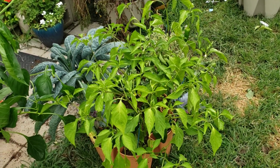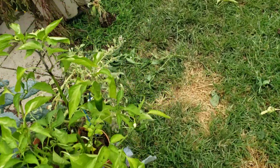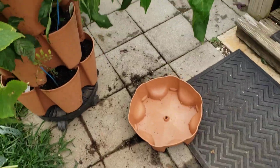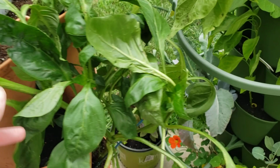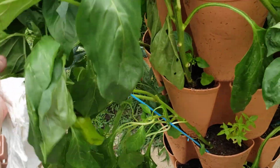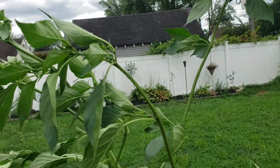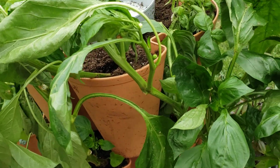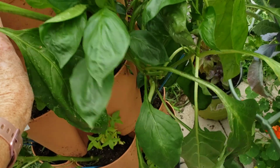So I think it broke 2 or 3 pepper plants. There's some of it, you can see the dirt all over. The wind is still kind of radical today, but they suffered some damage. A lot of these pepper plants are leaning. And see, leaning like badly. So it's really unfortunate. I've never heard of a green stalk blowing over before.